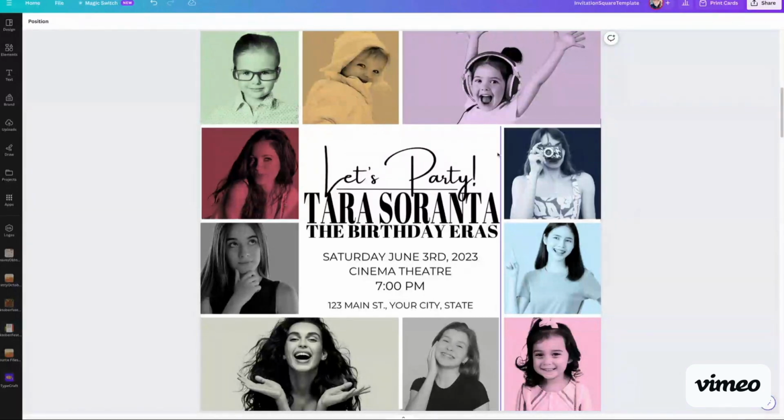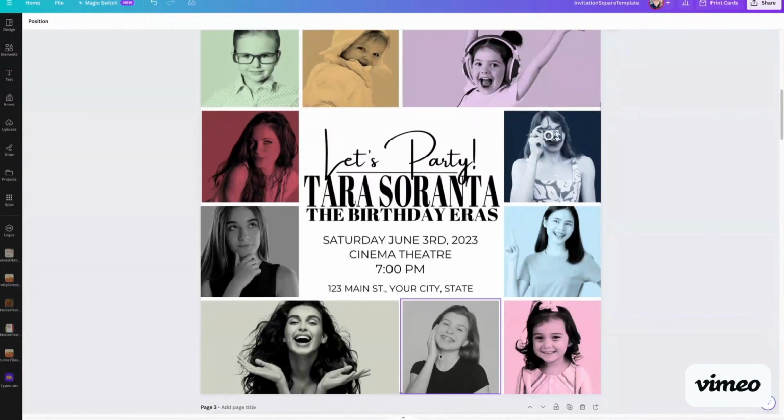The template can be found on Etsy, or if you're just looking for a way to make the duotone, this tutorial will also show you duotone. It'll show you how to remove backgrounds for free. It will show you how to change some text. You'll learn a few things from Canva. So even if you don't have the template, you should still be able to get something out of this. And if you want the template, it's down in the description.